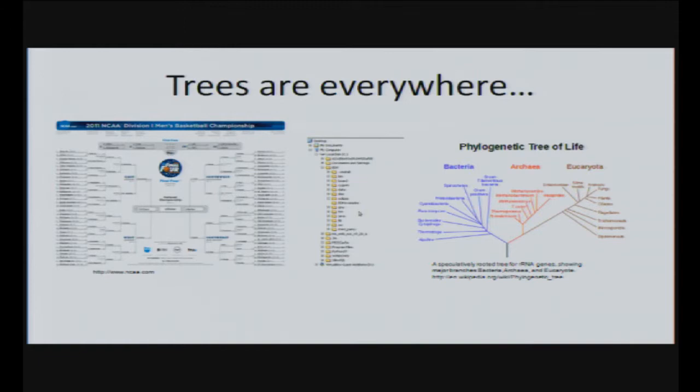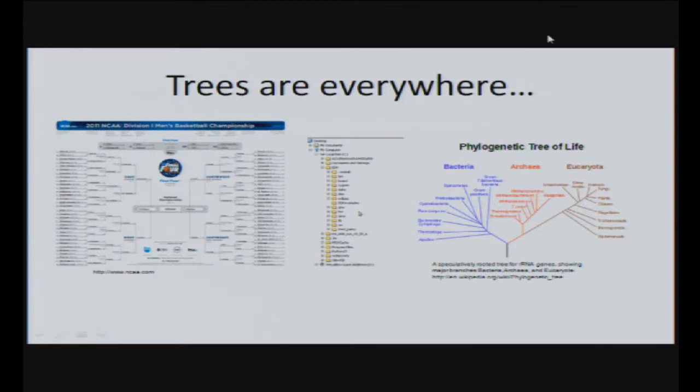Now, trees are everywhere. For those of you who are sports fans, brackets are forms of trees. See who's playing who and who's winning and who's moving on to the next round of a tournament. You have trees in the form of how you save all of the data on your computer: different files and folders and subfolders and so on and so forth.